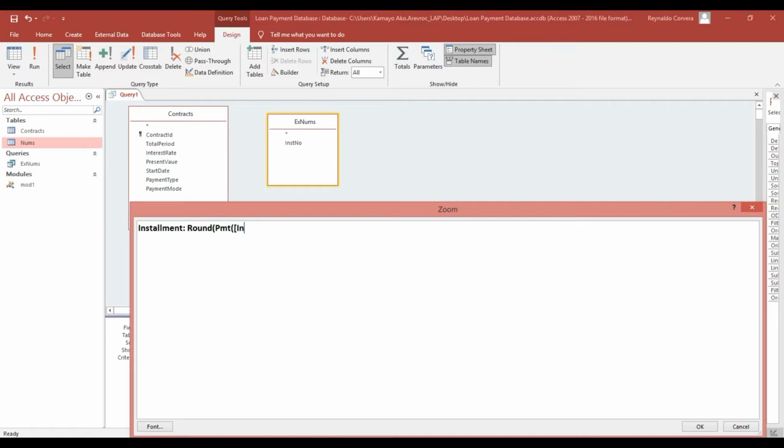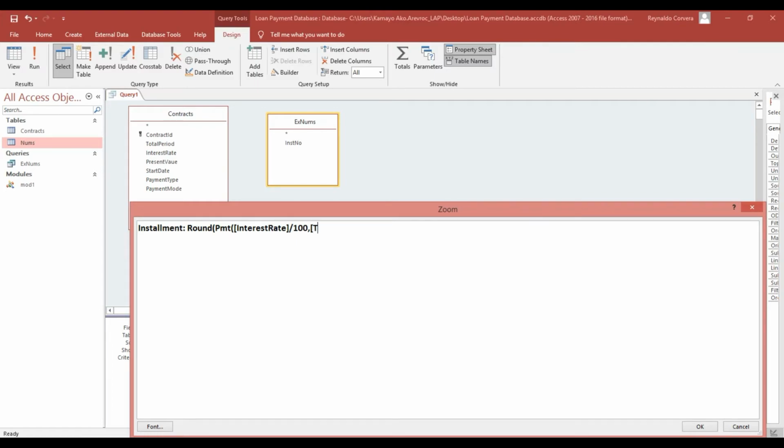So interest rate, this is our field, interest rate, close bracket, then divide by 100, so this is 100%, then separate with a comma.